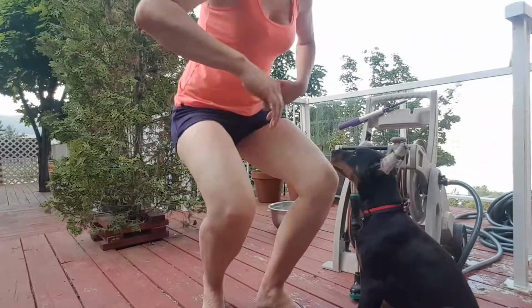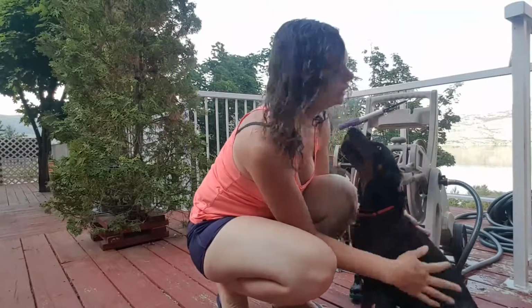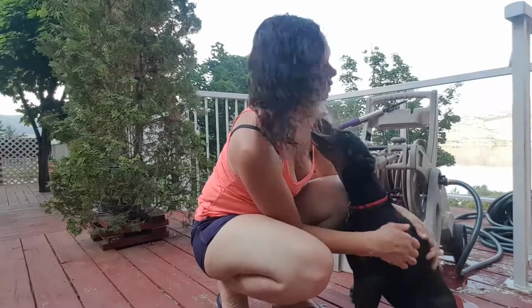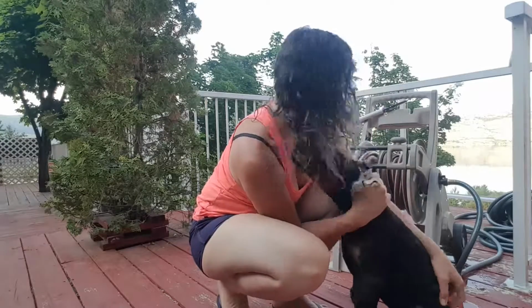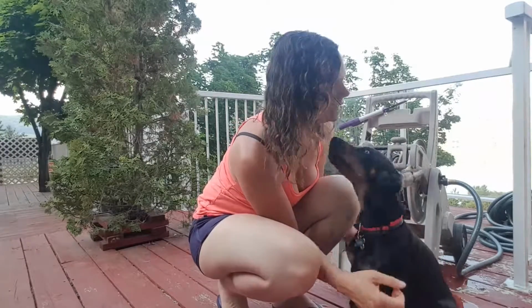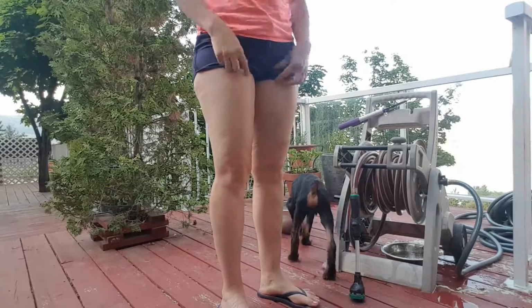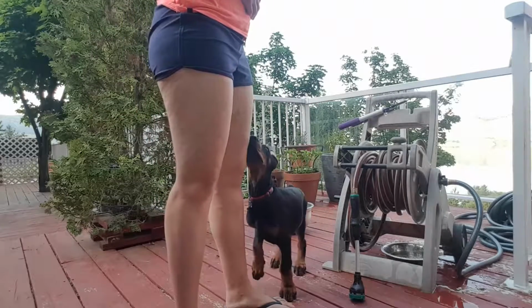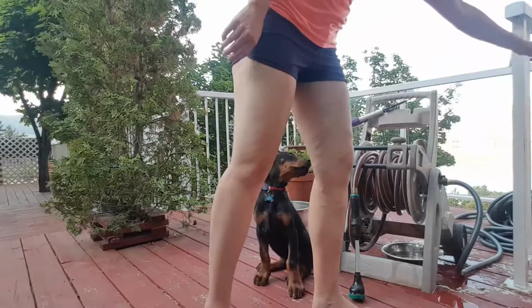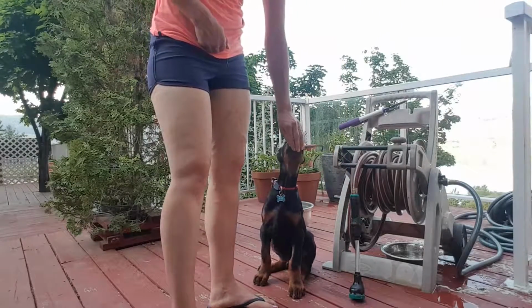Good boy. So if that front paw comes off the ground, I'm just gonna step away. Good boy. Good job. Because we want those two front paws to stay on the ground. So he gets a little jumpy, I just stand up. He walks away, that's fine. Yes, that's nice. He chooses to sit there instead of jumping, so I'll reward that with his kibble.